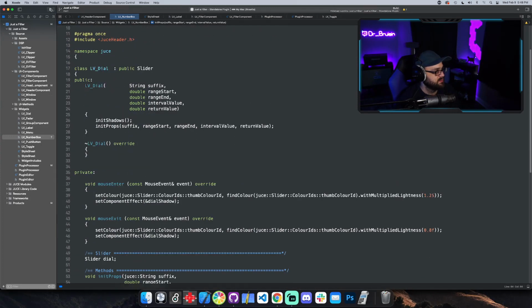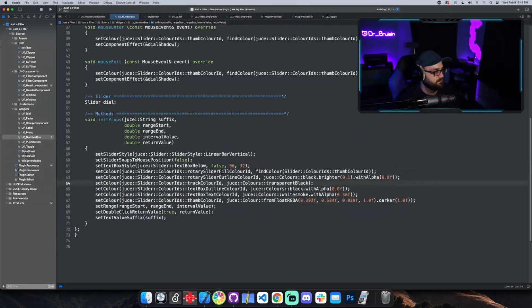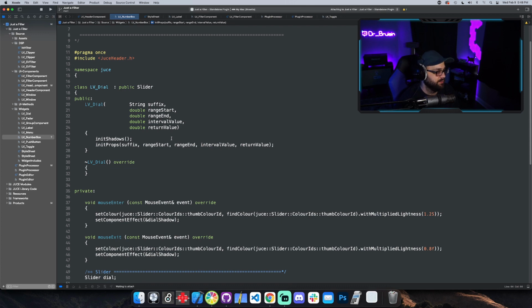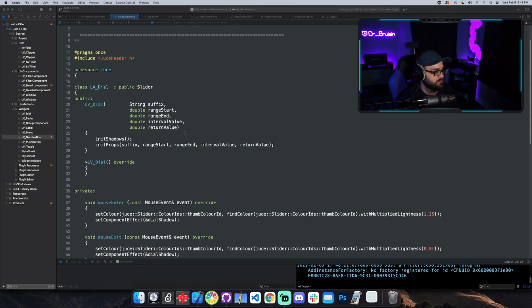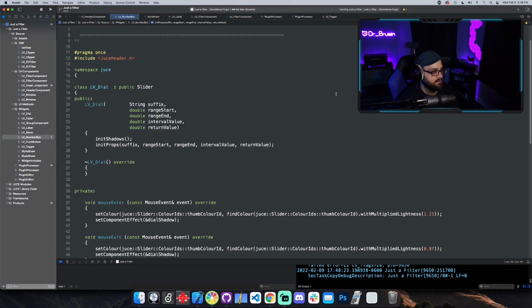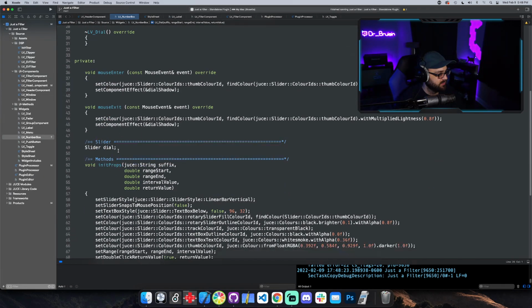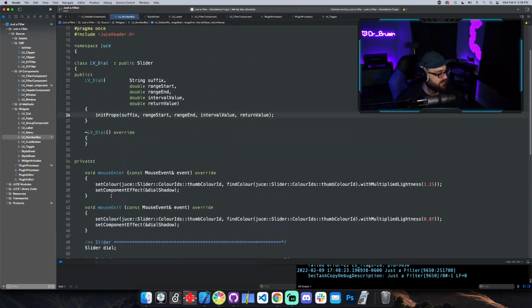Let's see, does this build? I'll need to take out this init shadows probably. Oh, but it built somehow. Okay. Let's take out init shadows because that doesn't even exist anymore. I don't think it does. No, it doesn't. Okay.